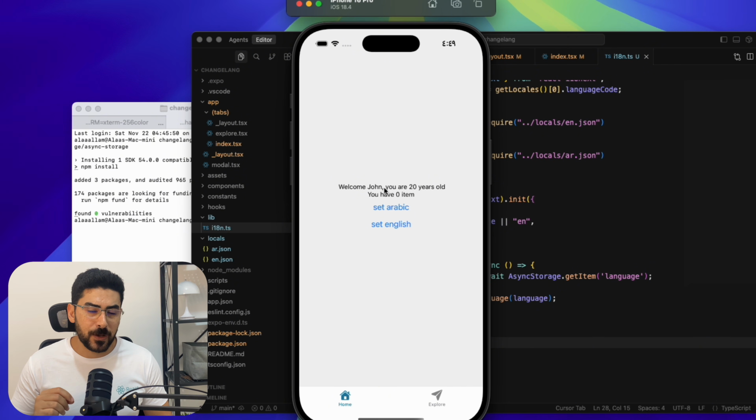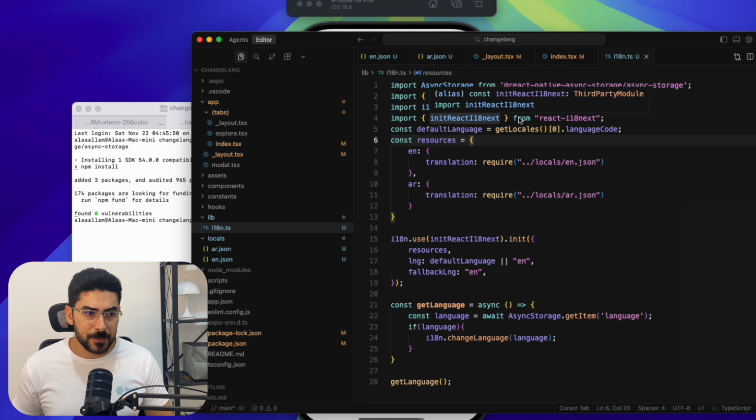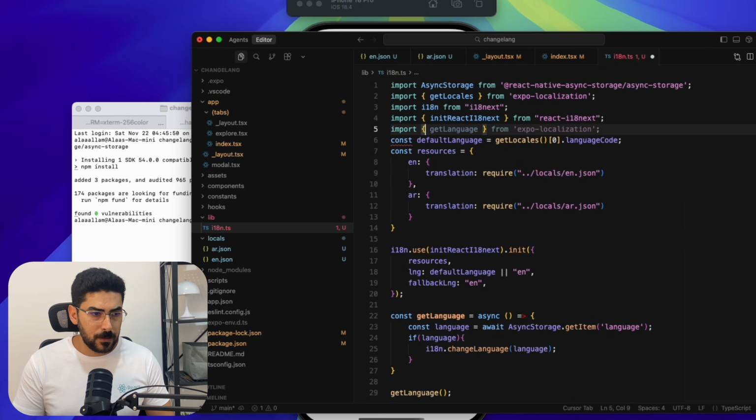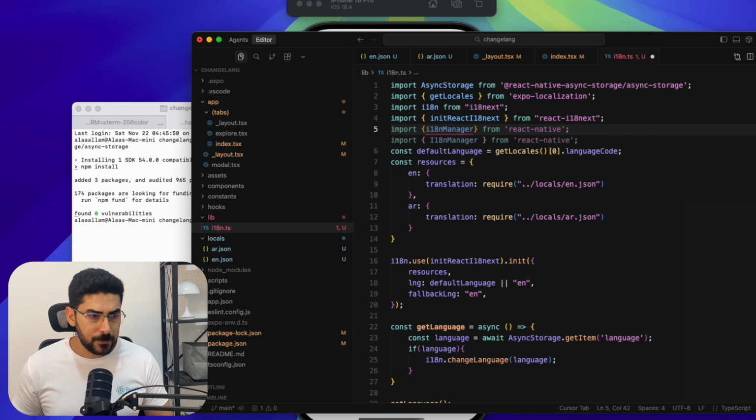Now the last thing is about how to change the page direction from right to left and left to right, because if you're working with a language that starts from the right to left, you cannot have the text start from the right, but the rest of the elements like FlatList and buttons start from the left. So I will show you how to change the page direction depending on the language that the user chooses. So I'm going to begin by using the I18nManager from React Native. Let me import I18nManager from React Native.